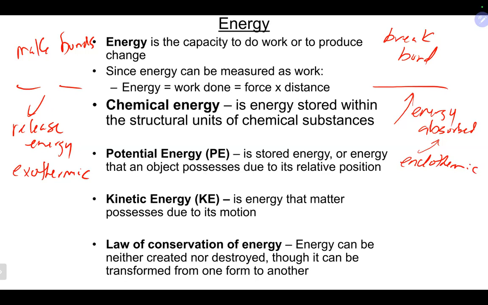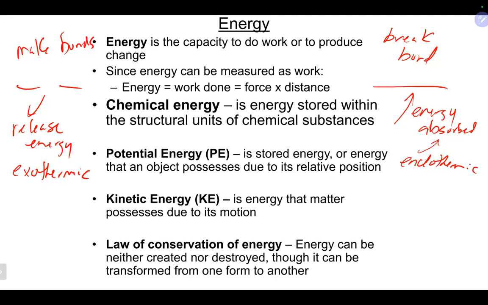Other types of energy, like potential energy, for example, is the energy based on the position of an object. The classic example, right, is the giant boulder on top of the hill that's about ready to fall. It has a certain amount of potential energy. That potential energy, if it should happen to roll over the top of the hill and start to come down, can be converted into kinetic energy, and that is the energy based on motion. And then it obviously will hit the ground and transfer all that energy as well, and it comes to rest at a different potential energy.